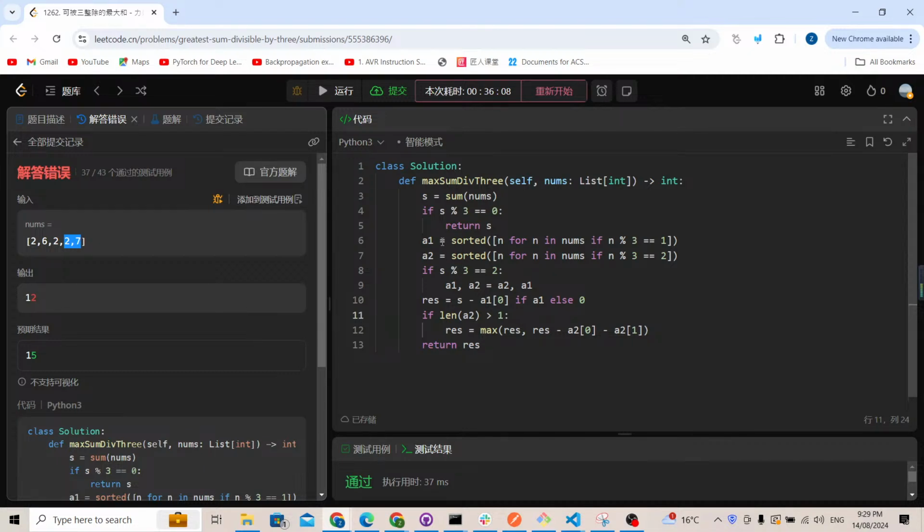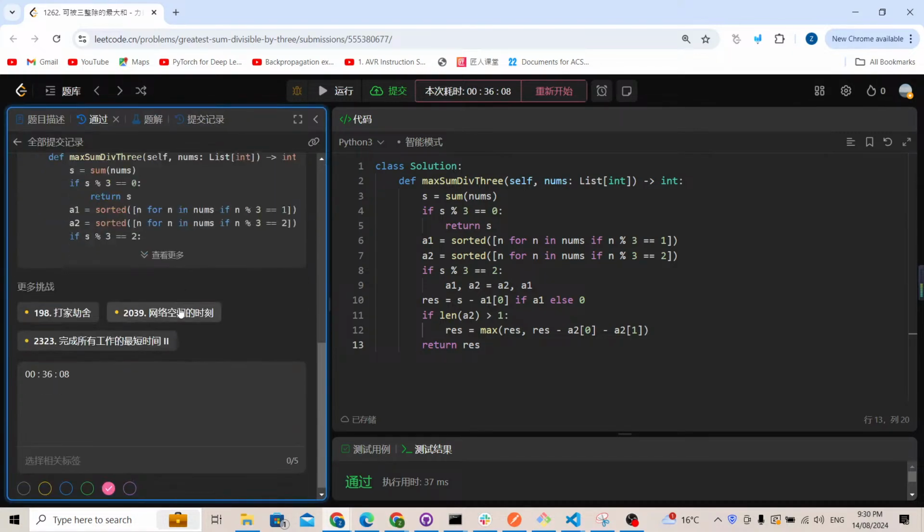So I got A1 and A2. A1, A2 should equal A2, A1. So the result is going to be S minus A1 0 if there is A1. Otherwise, it's going to be S minus 0. I must have made a mistake somewhere. Let me check my summations maybe.